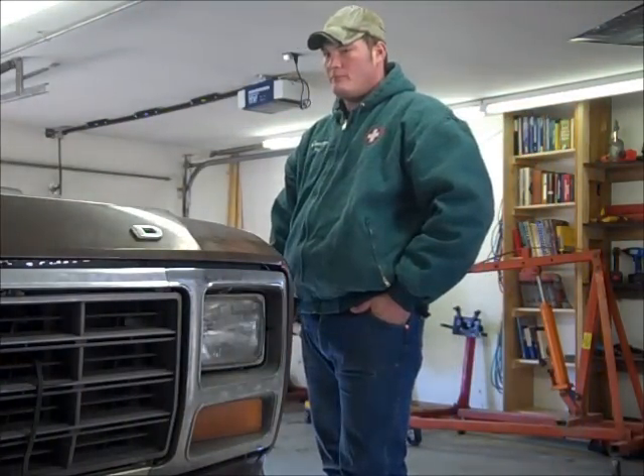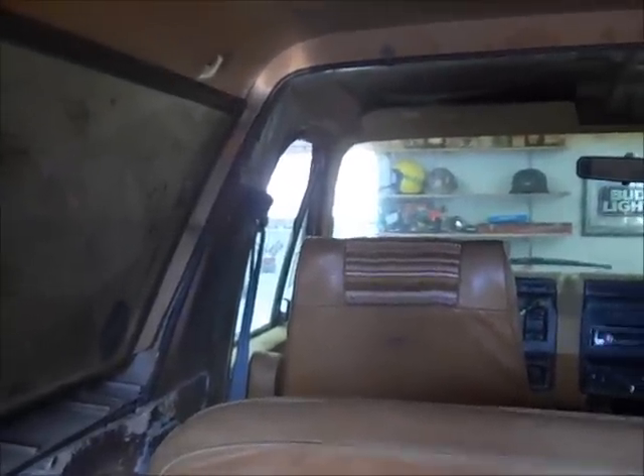On to our other little projects. Number one, the back window's doing its funny thing where it won't roll up again, so we've got to figure out what's going on there. There's already an amp in it - it was used to drive the six by nines up there, but those have been unhooked. We're getting one of those and I'm going to install it, hook it up to that amp, and hook the six by nines up to the deck up front. One of the door speakers isn't working so we've got to rewire all that.